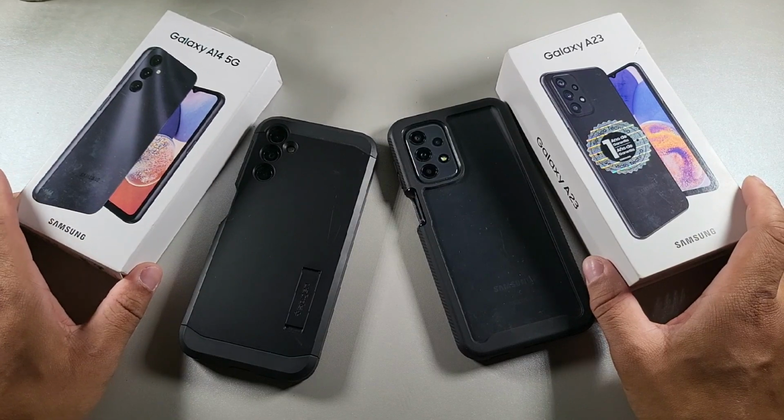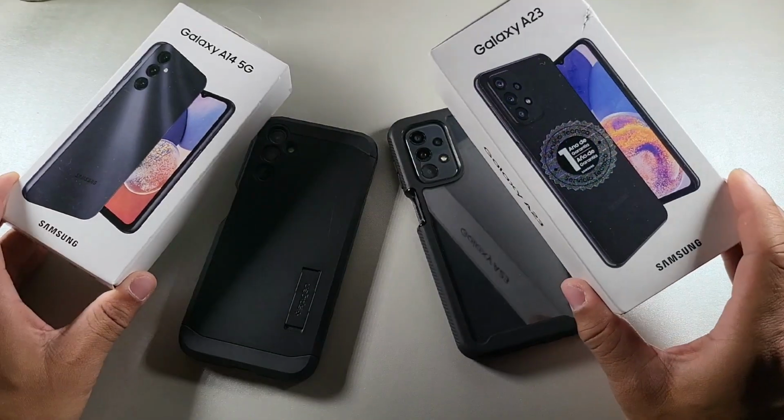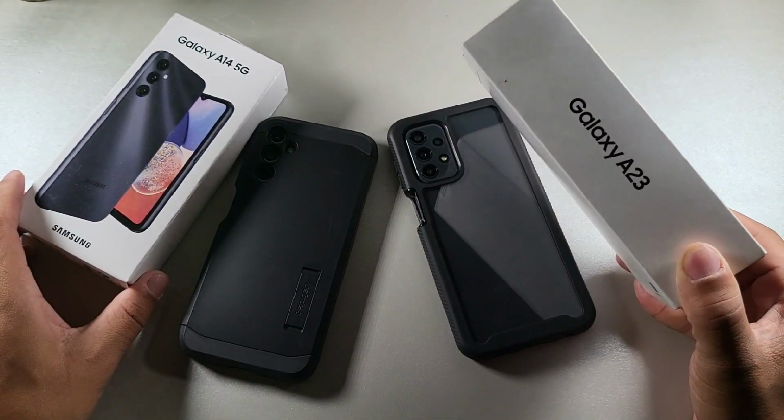And today we're going to be doing a comparison of the Samsung Galaxy A14 5G, and we're going to be comparing it to the Samsung Galaxy A23 4G.